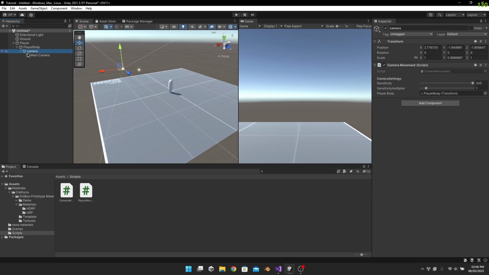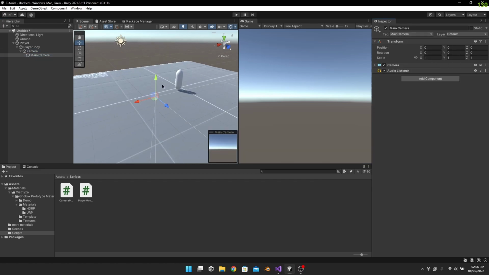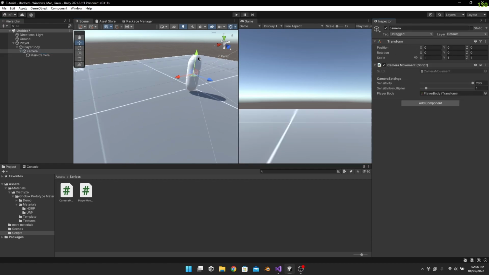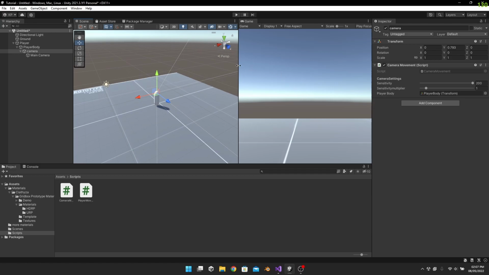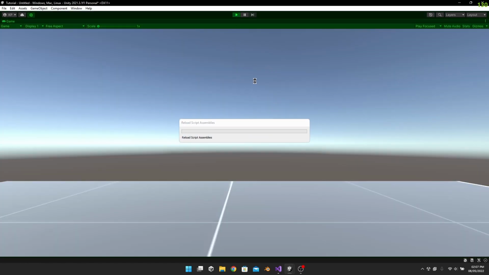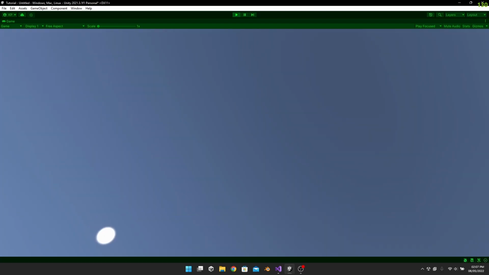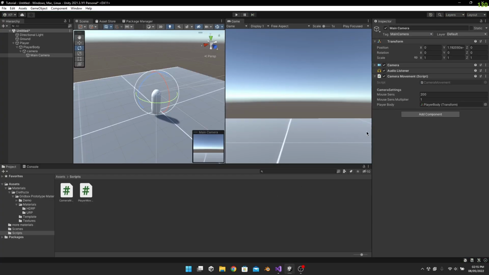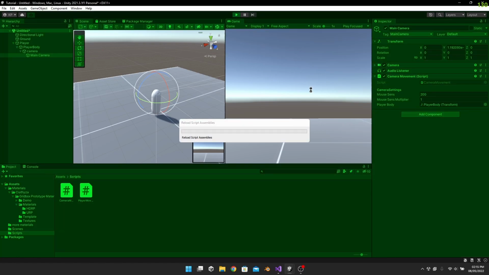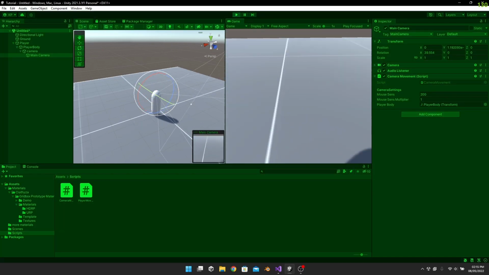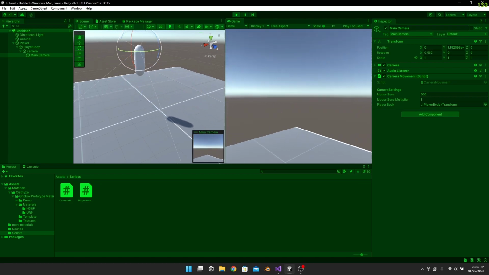Before you do that, make sure you go to your main camera and reset its transform. I'll do this for both, and it will put it in the player. I'm just going to move it up near the top, and now if we hit play, you can see that we have a working player movement. Okay, so the issue we are having is in the player body, make sure the interpolate is just on none, and then when you hit play, everything should be working, and it feels all nice and smooth, and we have a working camera.